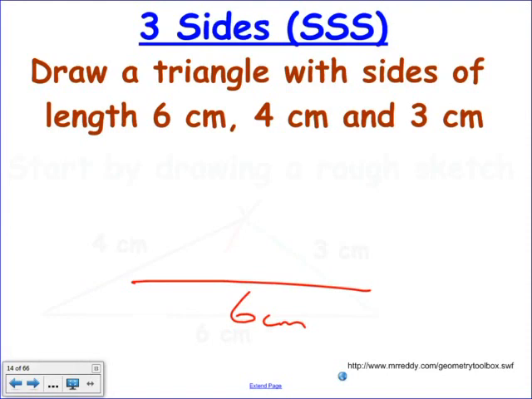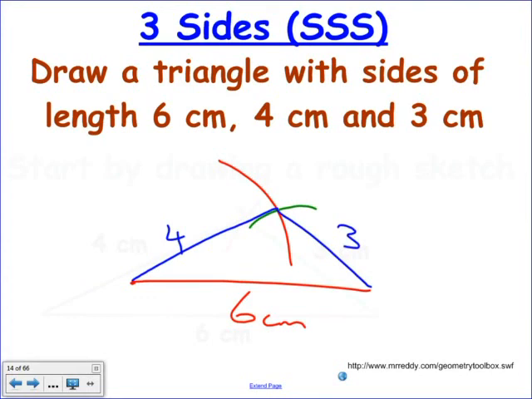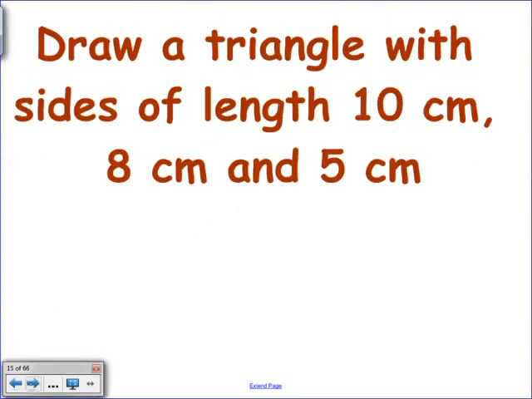So you set 4 centimetres on your compass and you draw an arc of 4 centimetres from this end. And then what am I going to set on my compass? 3 centimetres. Set 3 centimetres on your compass, put the pointy bit at the other end, and draw an arc of 3 centimetres. And now, where those two cross, you know from here to here is exactly 4, and you know from there to there is exactly 3. Does that make sense?